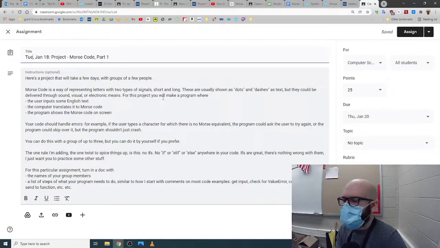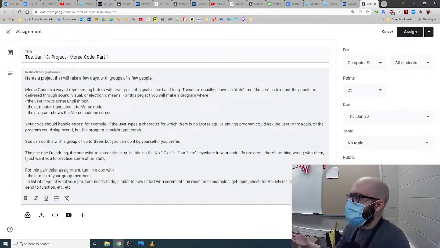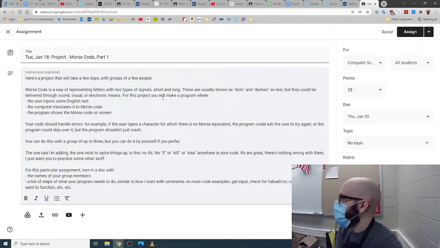That was originally done with wires going across Virginia or whatever, and a little button on one end. You go tap, tap, tap, and then somebody on the other end will hear did it, did it, did it, did it, and either look at a chart and translate it, or after a while they would get good and just know it by the audio in their heads.